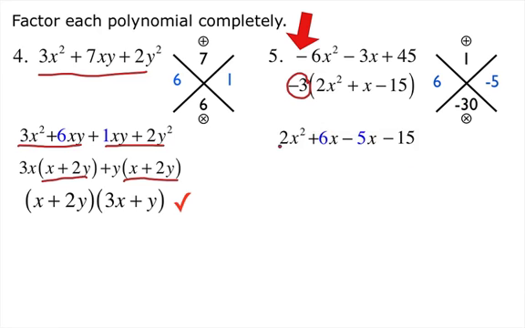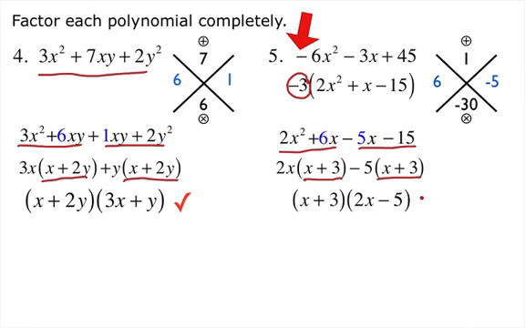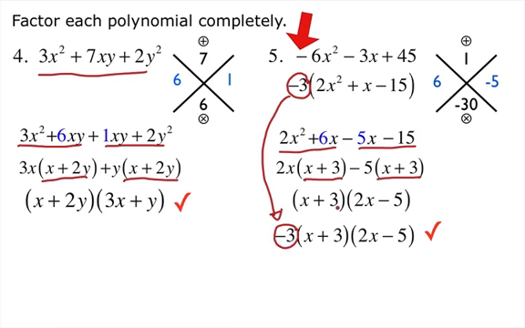Then apply grouping. What's the GCF for the first group? What's the GCF for the second group? And this is what I get. From here, I notice that I need to pull out the GCF again, which is x plus 3. And this is my answer. Plus, I almost forgot, the negative 3. If you write this as your answer, this is the answer for the trinomial inside the parentheses, but we cannot forget about the negative 3. So now, this is my final answer.